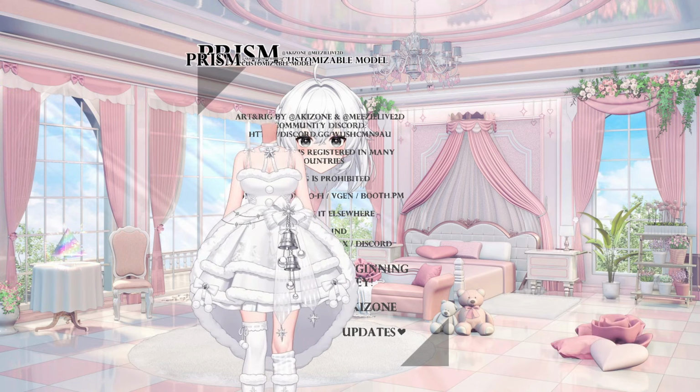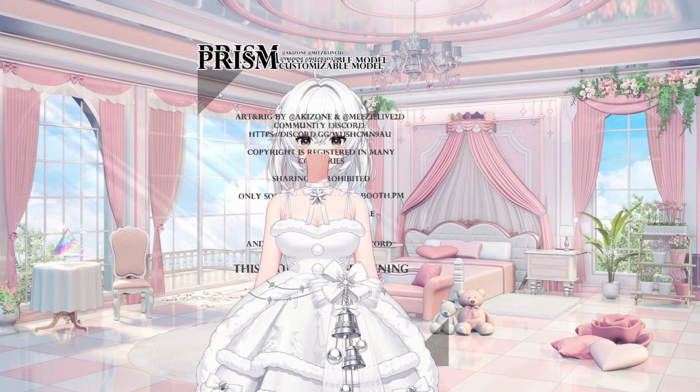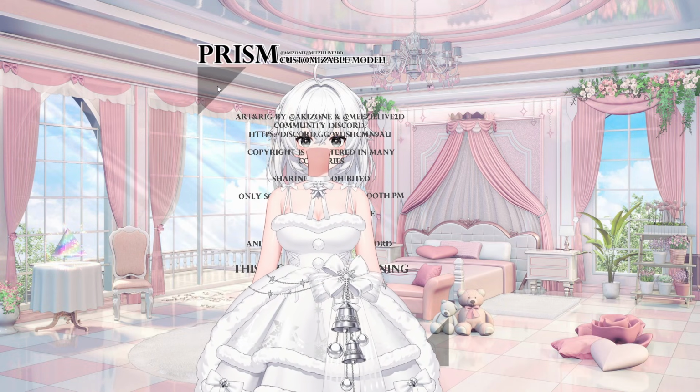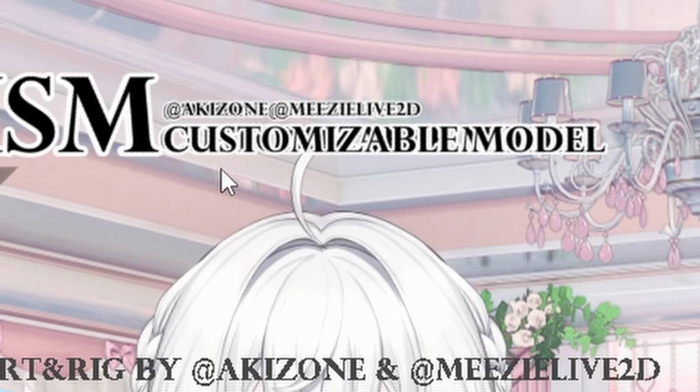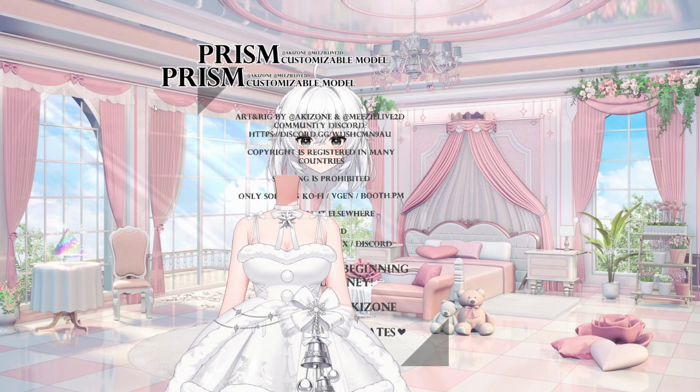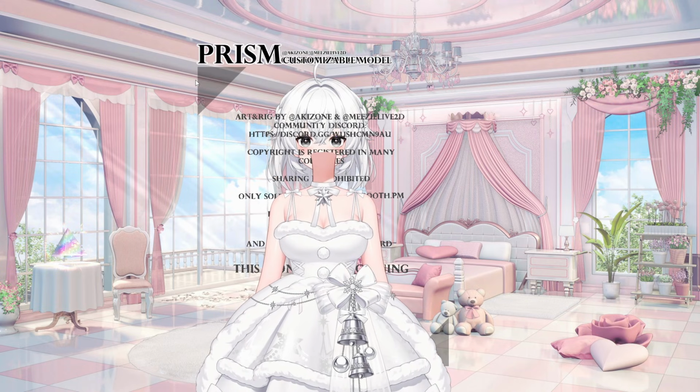This might be a little difficult. Oh, that needs to be bigger. Oh, no, that's not big. Is that big enough? Oh, it might. Hold on. Maybe a little more. That enough. Okay, you guys will see that customizable model doesn't line up, but Prism does line up, and that's all I care about. I'll be honest, I don't care about the other stuff. You know what, to me, that's far away, but to me, that's good enough.